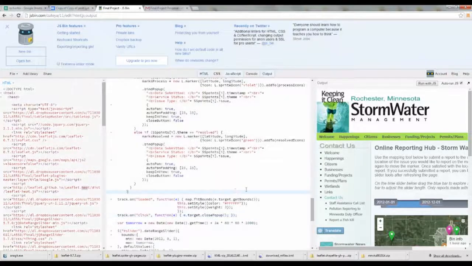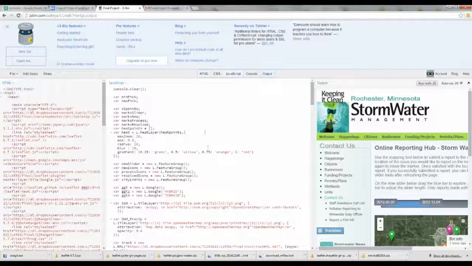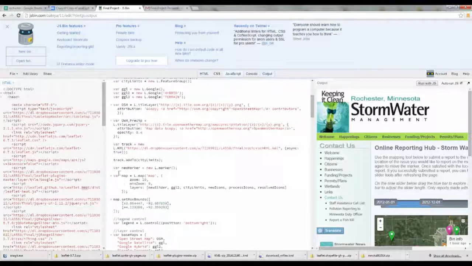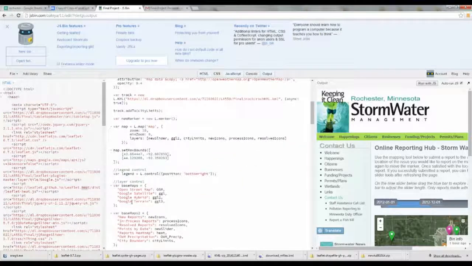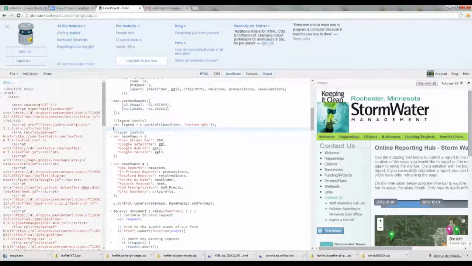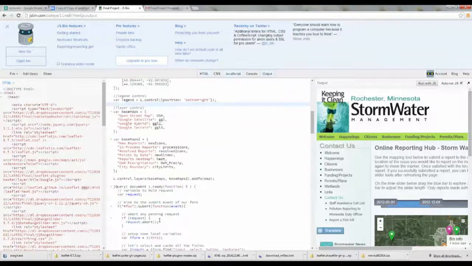So now starting at the top of our JavaScript, these are all just my variables that I use to hold my marks and my layer groups. Here we have our heat map layer, looking at Google tile layers, moving through starting the map and setting some of its attributes, layer controls. Here we have the beginnings of our legend, which I think the rest of the legend component got moved way to the bottom. Then we have our jQuery onload.